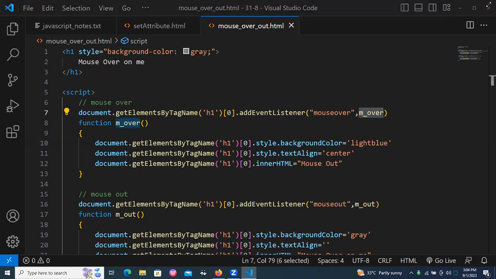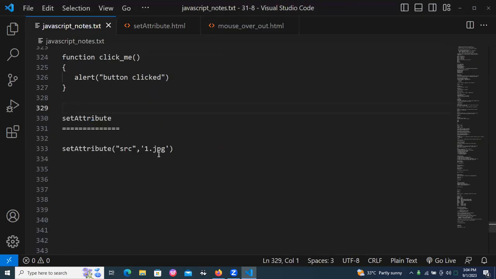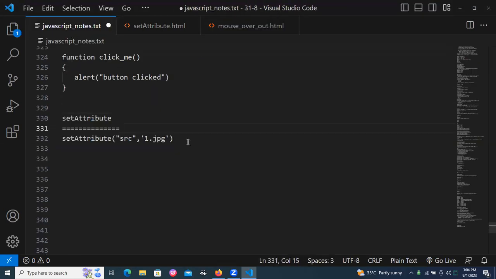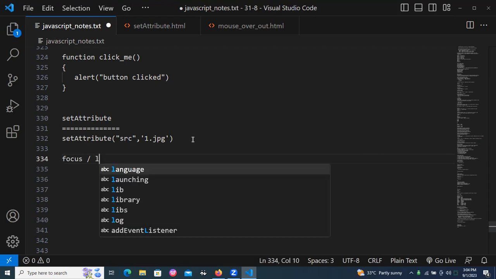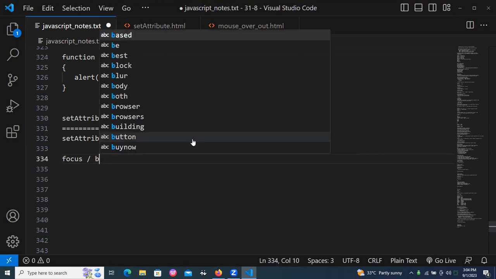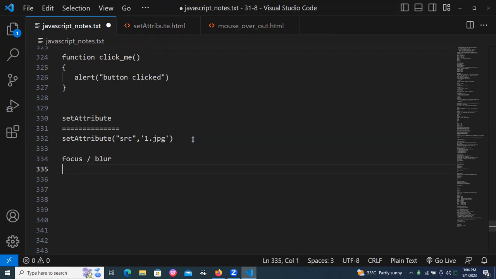Yesterday we discussed the click event, double click event, and at the same time mouse over and mouse out. Now today we will discuss two more important events, focus and blur. See how to work with the focus event and how to work with the blur event. What is the meaning of focus and what is the meaning of blur?